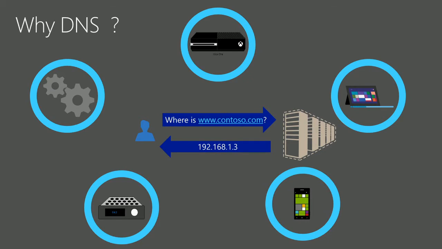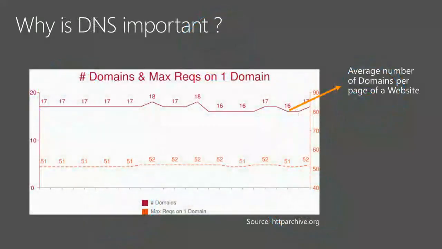But why is it so important to you? Why is DNS important to you? There is a lot of empirical evidence that suggests customer satisfaction is closely tied to the responsiveness of an application. The website load time is a very key indicator of how your revenue dollars are going to look. And there are excellent correlations on this. Amazon has done some good studies, Google has done some good studies, and so has Bing. An interesting insight I got from one of the websites called httparchive.org is that an average web page does 17 DNS lookups. Now, if you go with a bad provider, even 100 millisecond latency per lookup is going to translate to 1.7 seconds of page load time.